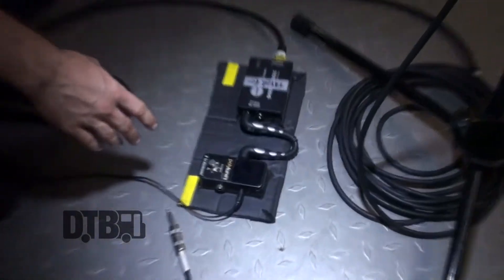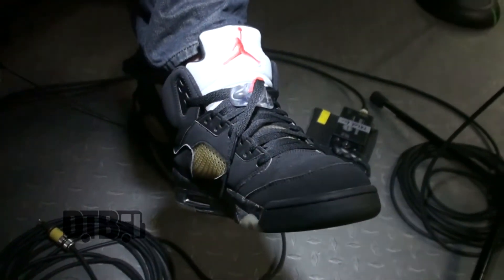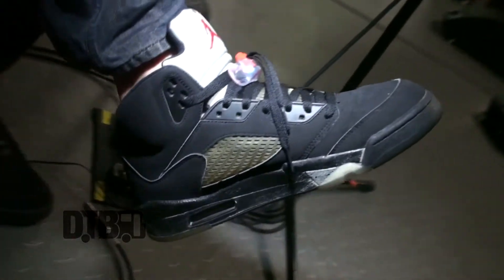Here's what we have for our pedal board: as you can see, we have a tuner and we have a direct box, which basically is a guitar cable running into a microphone cable. This takes three men to come in each day and put it together. Now before any show, when I was a kid I loved Michael Jordan, so I have to wear a pair of Jordans — and that's the most important feature of any acoustic guitar rig breakdown: my Jordans.